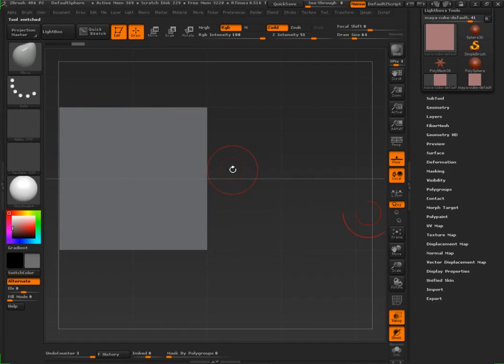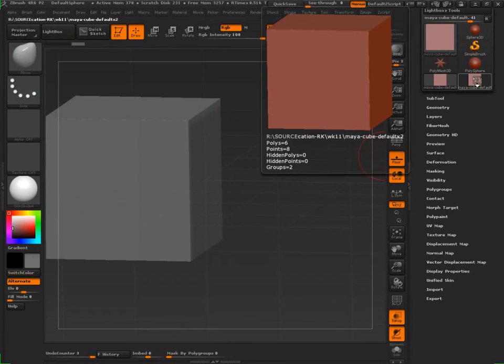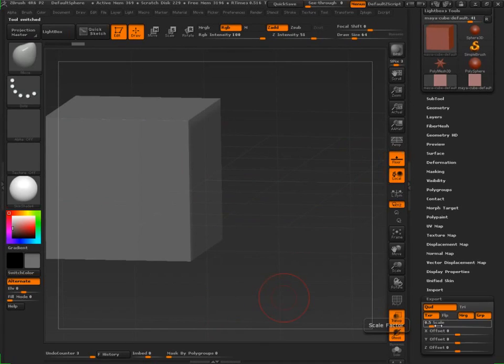Okay, the key thing is that we remember that ZBrush is doing one really significant thing on import. It scales every object to one ZBrush unit. Every object is scaled into one ZBrush unit. And so, in a sense, this cube, which is in real world smaller than this other one, it's scaled inside of ZBrush to be the same, and that scale is this number. Okay?